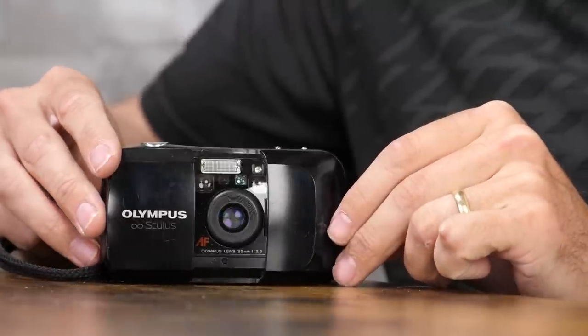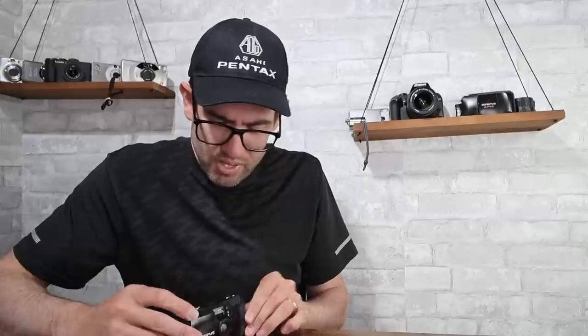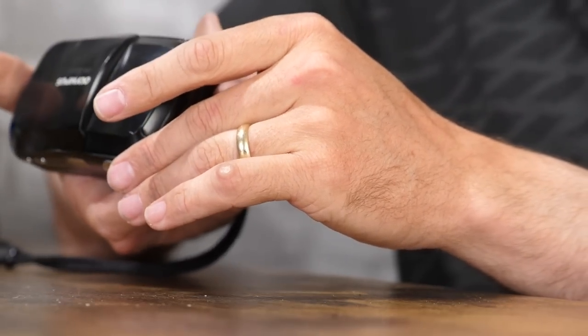Going through CR123s at a fast clip here. Power's on. I'm going to do a flash test real quick. Didn't see it. Did it flash? Oh, yeah. Cool. Nice. Cool. This is a pretty valuable camera, actually. In fair, I would say this is fine or fair working condition.